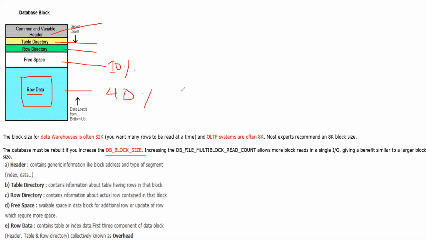Even if you don't specify, we have two parameters in Oracle, PCTUSED and PCTFREE. The PCTFREE default value is 10%, which means that a minimum of 10% will be left free for future updates, especially for updates, not for inserts. And percentage used means by default the setting is 40%. So 40% of your database blocks will be used for the row data.